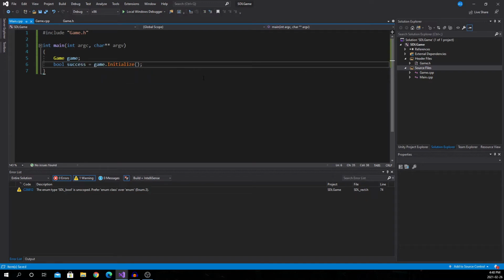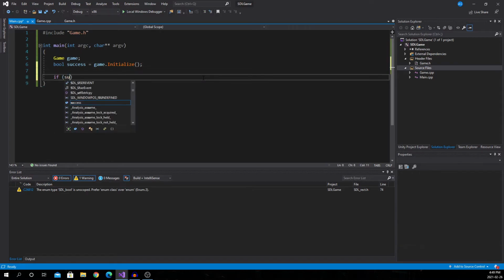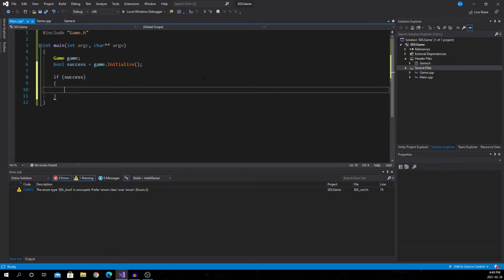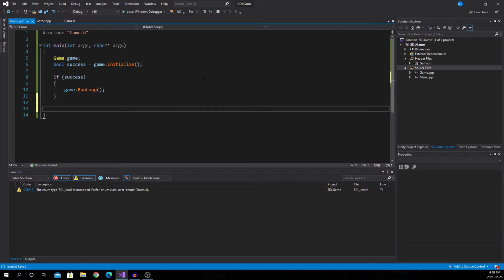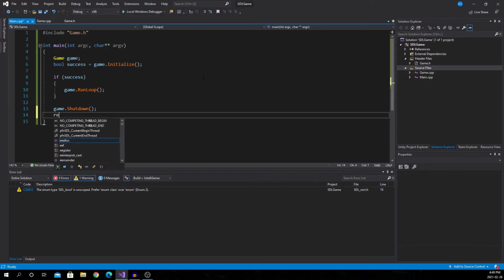And now, if we succeeded, we just want to run our loop, game.RunLoop, and then we'll automatically exit out when the game is shut down. So we just want to call game.Shutdown over here, and at the end just put in a return 0.